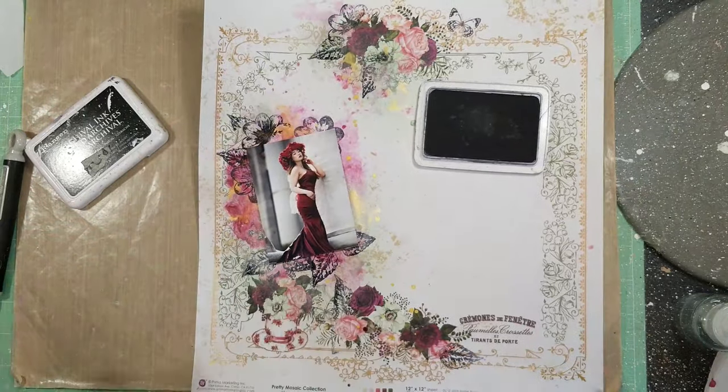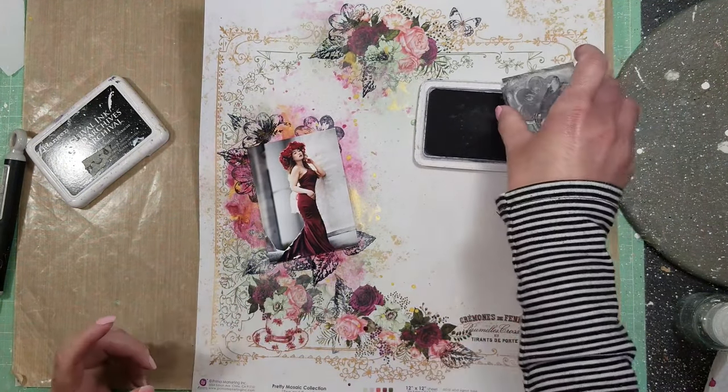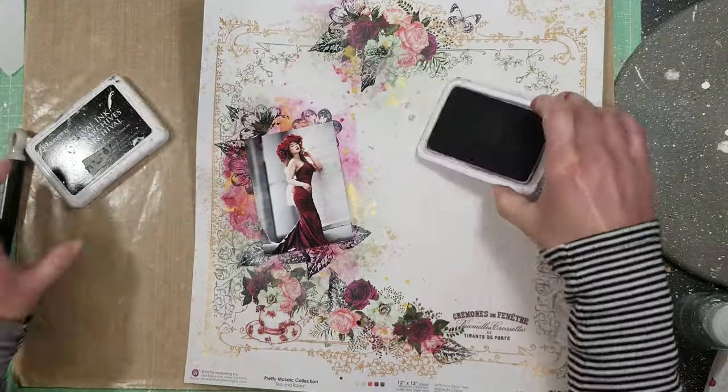I think it looks great so far. So a little more here and that is it.